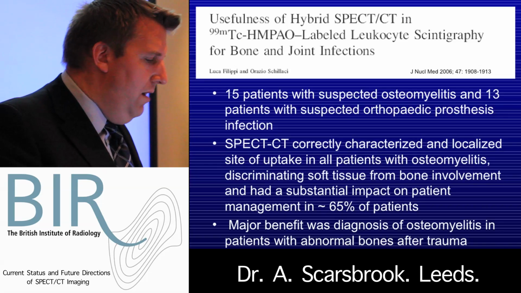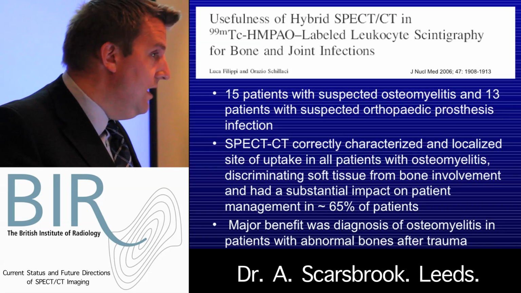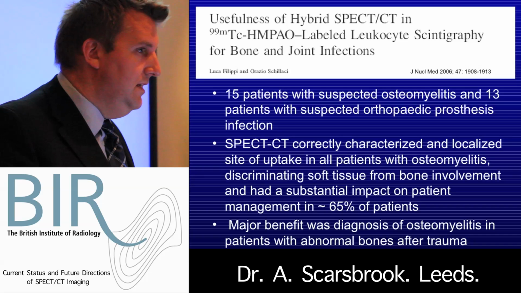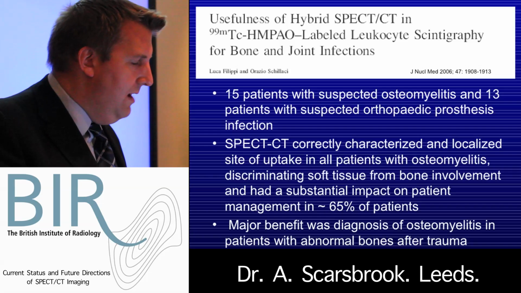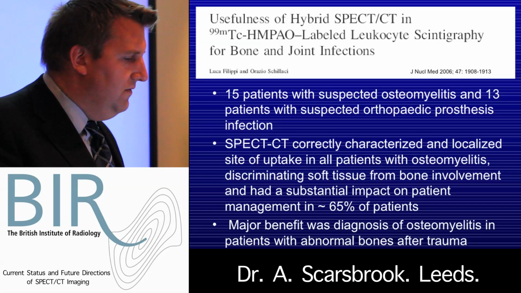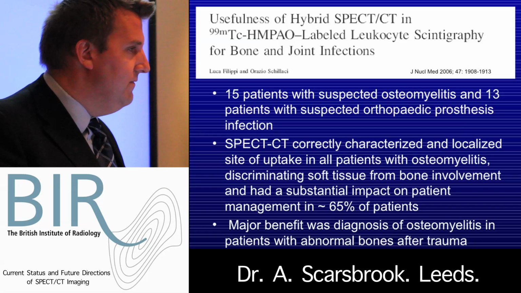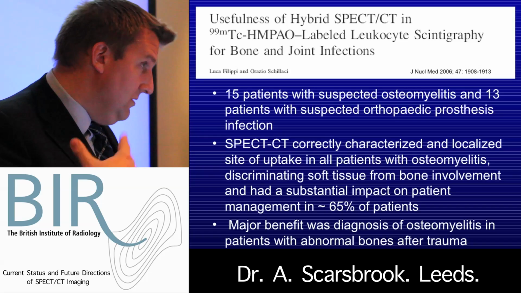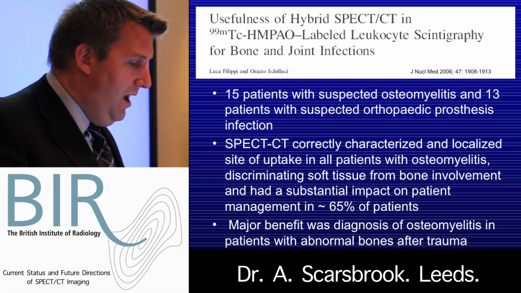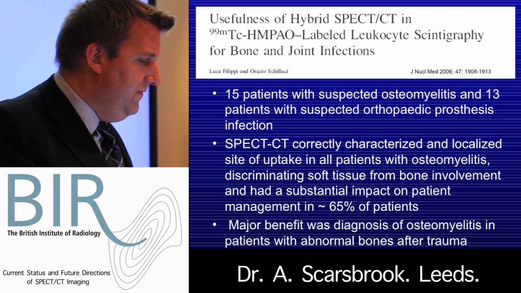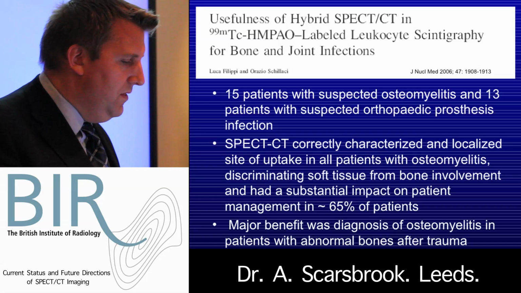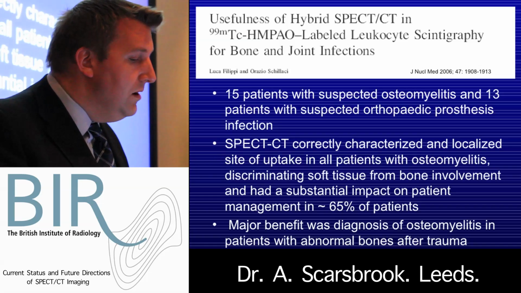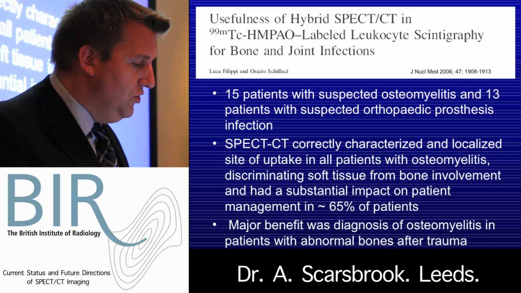And so this is the Rome group, who again have been very prominent in the SPECT-CT literature, and they published back in JNM in 2006 the use of technetium-labelled white cells, particularly for looking for bone infection. They also looked at prosthetic joint infection. And in their series, they had 15 patients with suspected osteomyelitis and 13 with possible infected prosthetic joints.